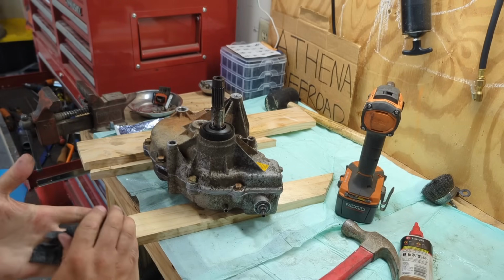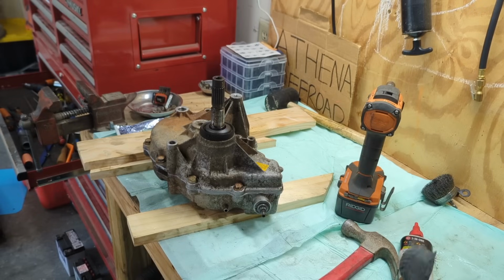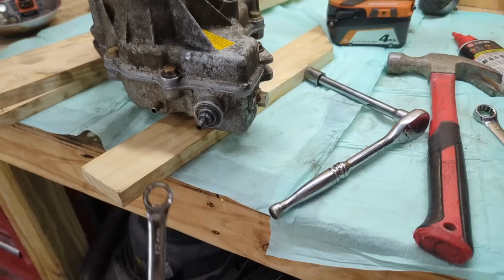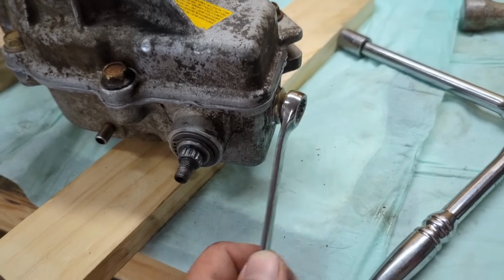Everything's good in there. I'm glad that I took that apart. I know that everything is good, so that's where we're at now. I'll be back later. All right, I got this detent pin and shift bullet in.